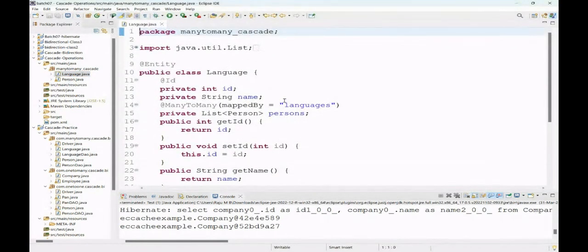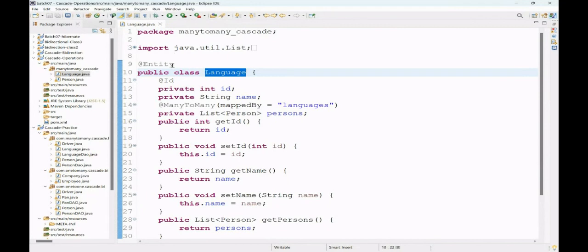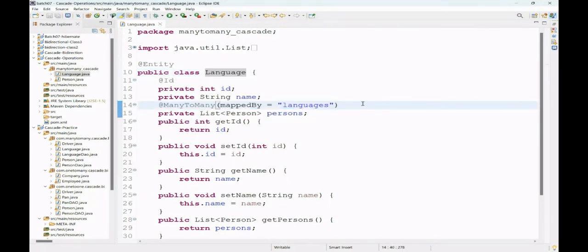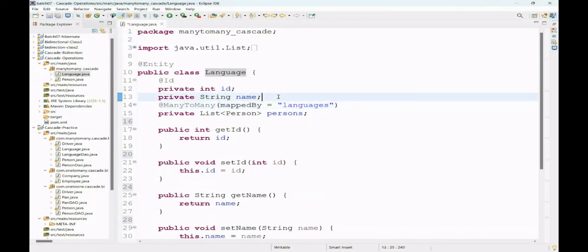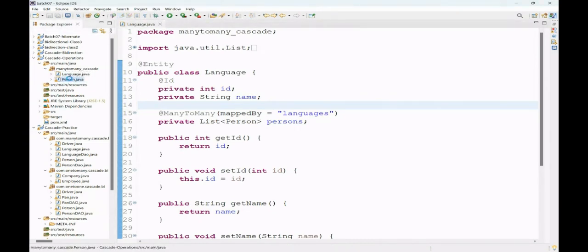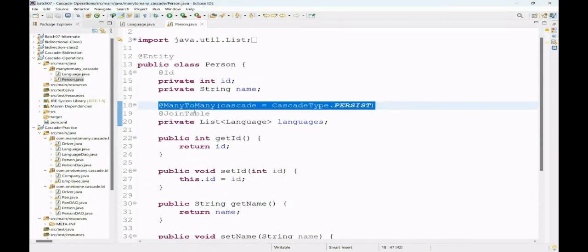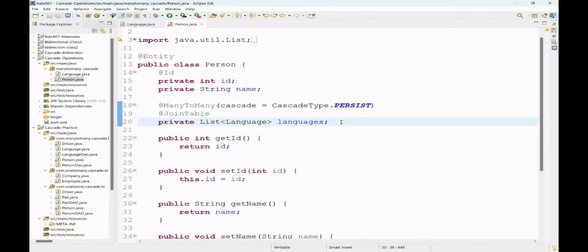Now you can see here I have an entity class of language. I have annotated this entity with ID, and there is a many to many relationship with a list of persons. Then we'll go to our person, and here also there is a many to many relationship with a list of languages.